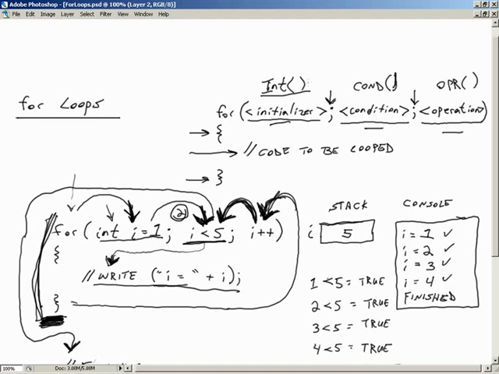Right, that's the key. The initializer, condition, and operation aren't set up to require anything specific. Each of them can run arbitrary code. You just have to keep in mind what's going to happen first. On the first iteration, the initializer is going to hit, and then it's not going to get hit on every subsequent iteration. That's right. Then you have things like the condition, which gets hit every iteration, and then things like the operation that gets hit every iteration after the first one. So all you have to do is keep in mind at what point each of those get called, and after that it's up to you to put whatever code there you want.